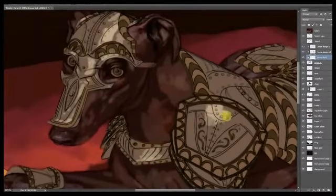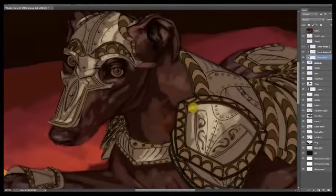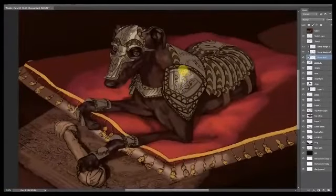Alright, so I'm starting to place the highlights now, and trying to figure out where those highlights are, and I mentioned it in the Q&A, but basically, if you know, which you need to, where the light sources are, what you're trying to figure out is at what angle. So if you pointed a laser at the armor, at what angle would you have to point the laser so that when it bounced off, it would hit the light source?